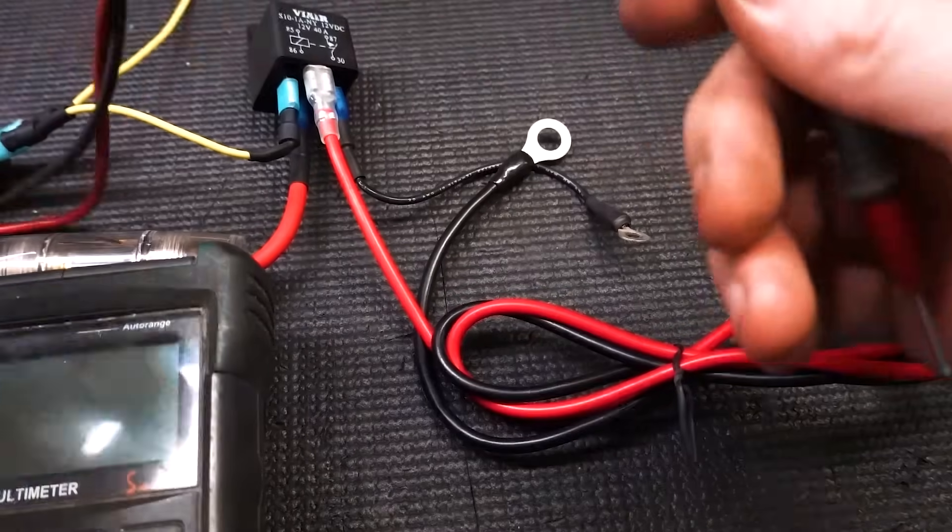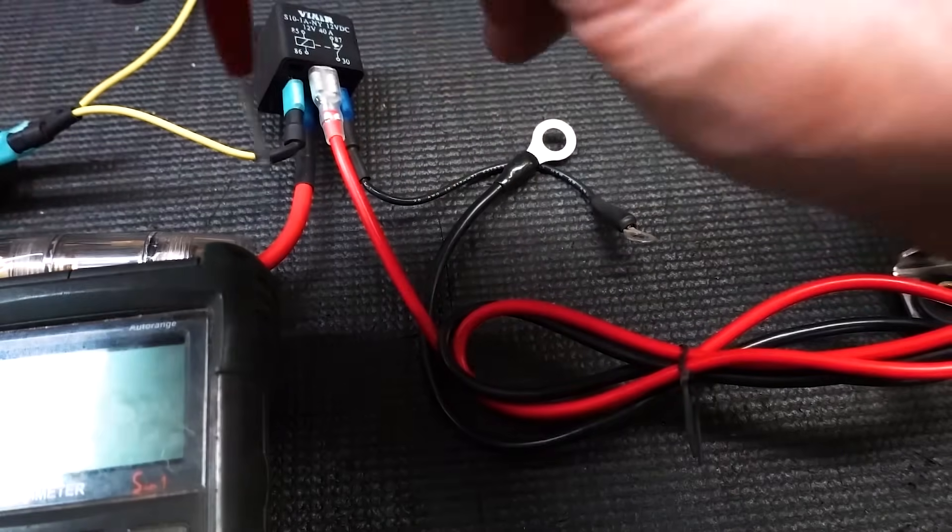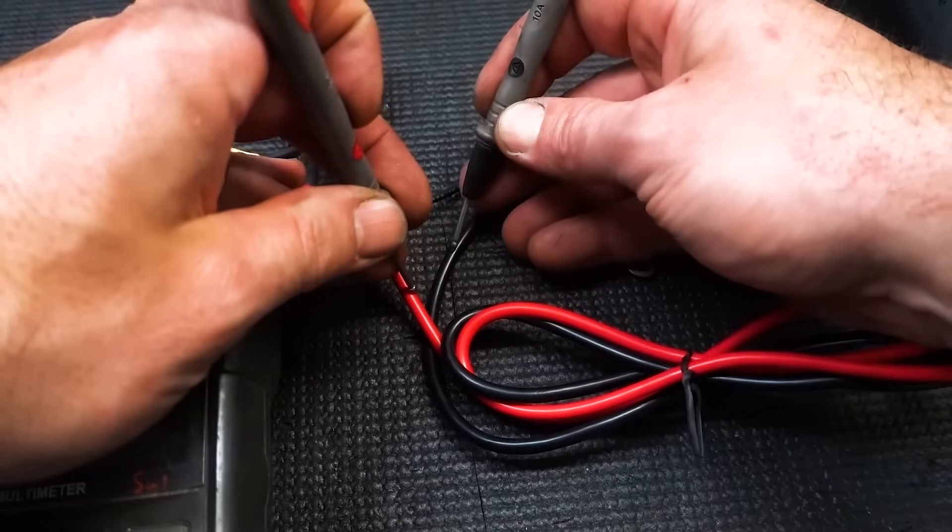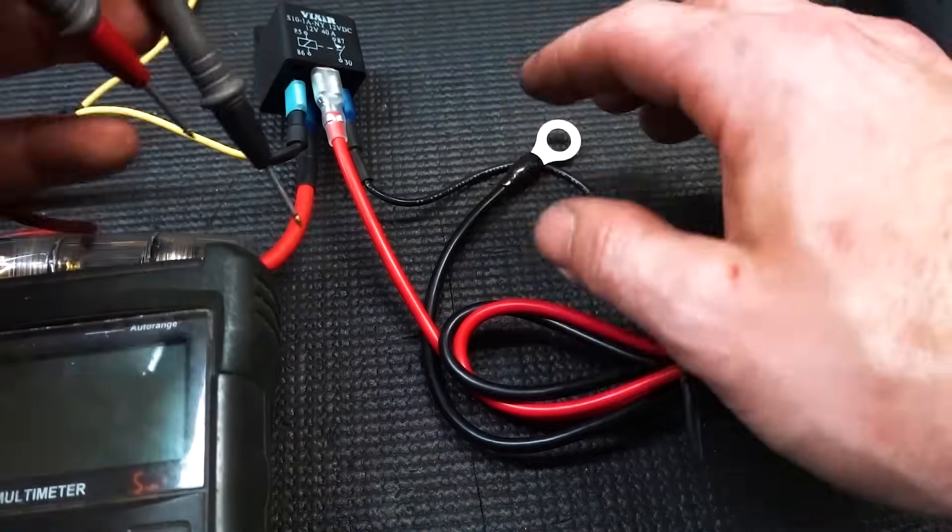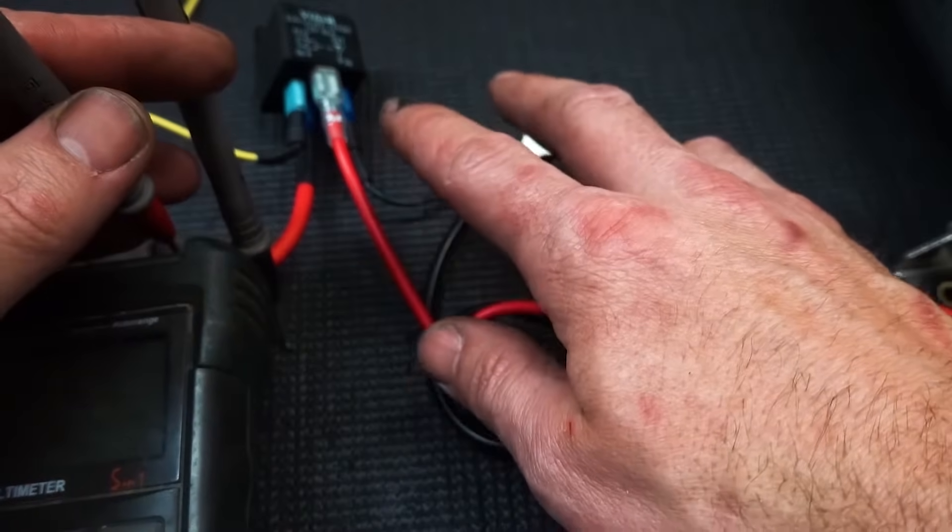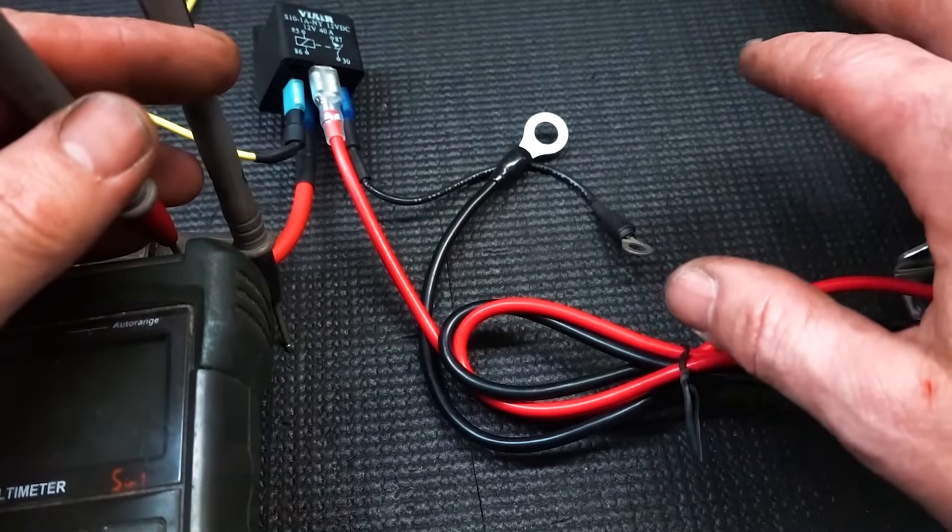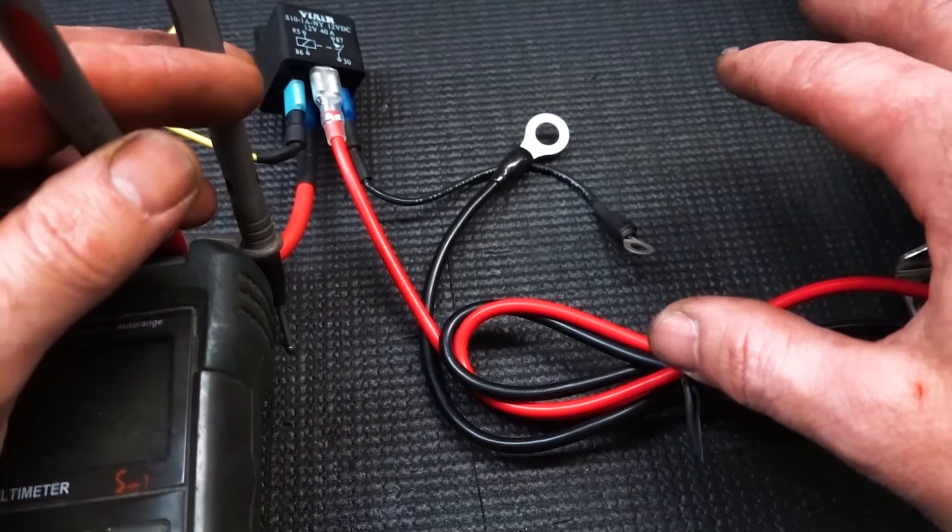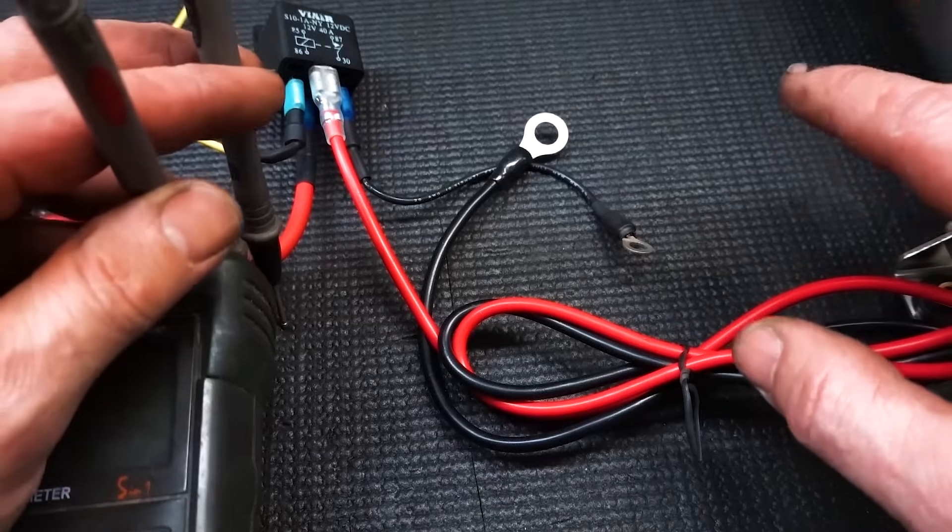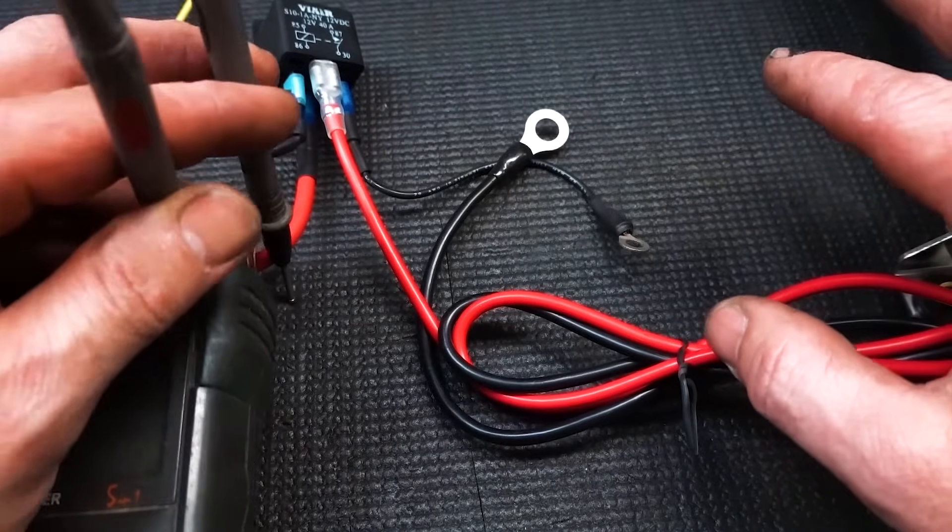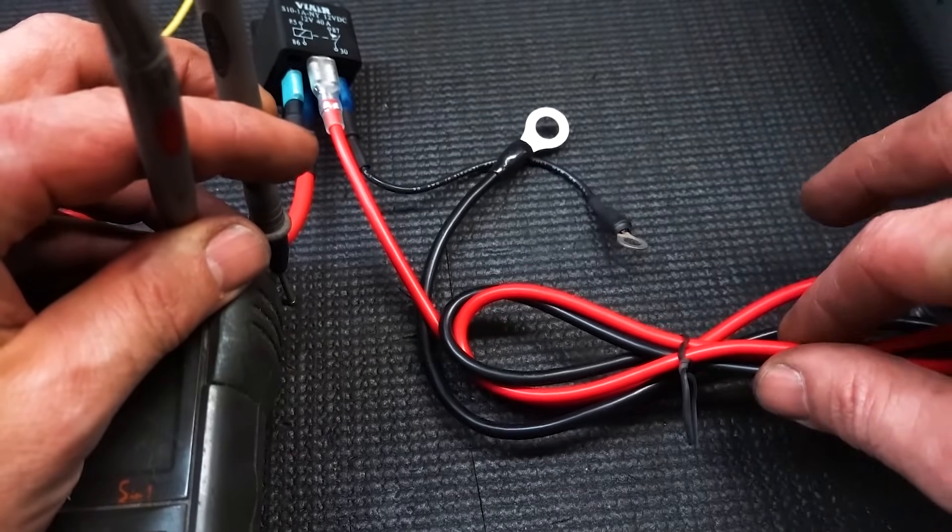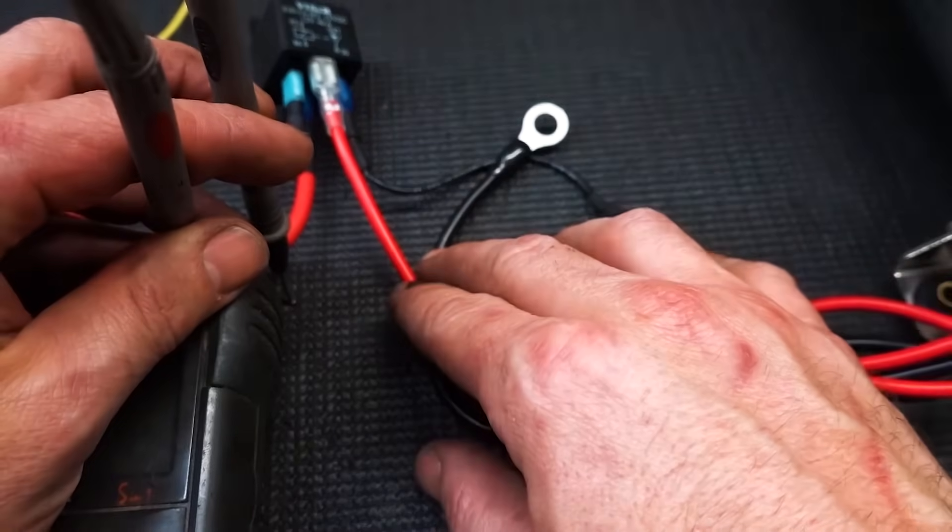There's a few different ways you can go about testing this. My surefire way and the simplest way is after you get everything wired up, turn on your compressor and then go ahead and probe the red and the black wire and see what the voltage is, as far as the voltage at the pumps. In the perfect world, it'd be the same voltage that's at your battery, but generally you will see a difference between them. You should never run a regular 12 volt compressor below 12 volts. The more voltage you put into it, the faster the compressor will run and the cooler it will operate, along with the more life you're gonna get out of it. The textbook thing that you're supposed to see is you're only supposed to see a 3% drop in voltage. So at the battery with the vehicle off, if you're at 12.5 volts, you should be about 12.1 volts or higher at the compressor. If you're at 11.5 volts, you have a voltage drop.